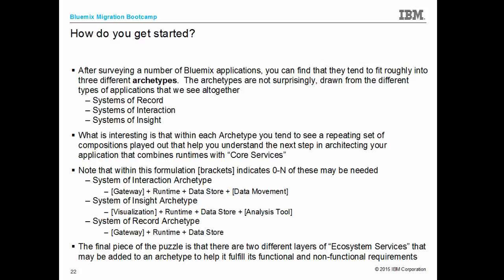A lot of the systems we build in Bluemix, not exclusively all of them, but a lot of them are systems of interaction. They're things like new mobile applications, new web applications that are going to be interacting with data in such a way that the user is going to be engaged with the application, and they're going to be manipulating that data or gaining understanding from that data and then putting something else back.